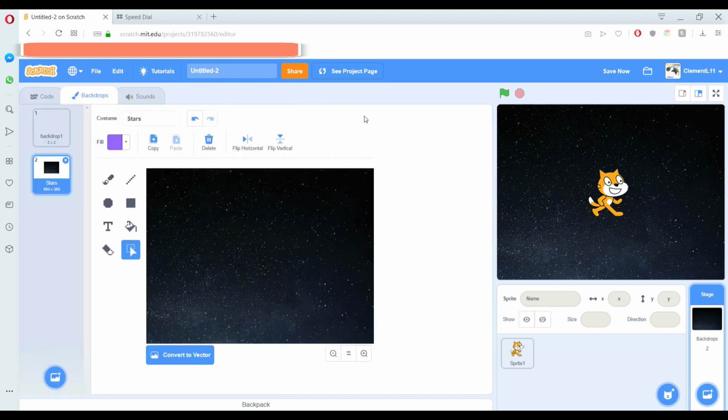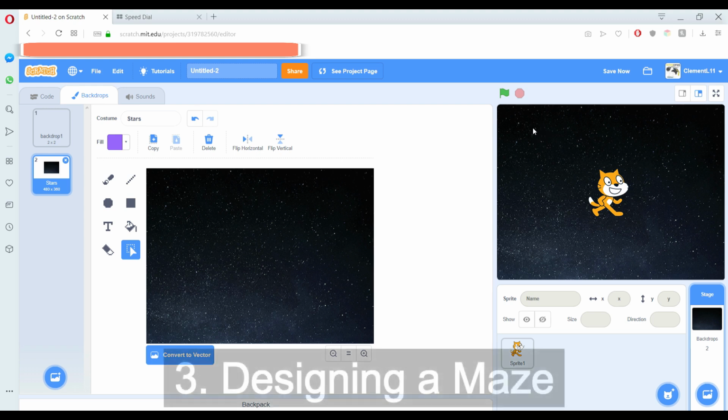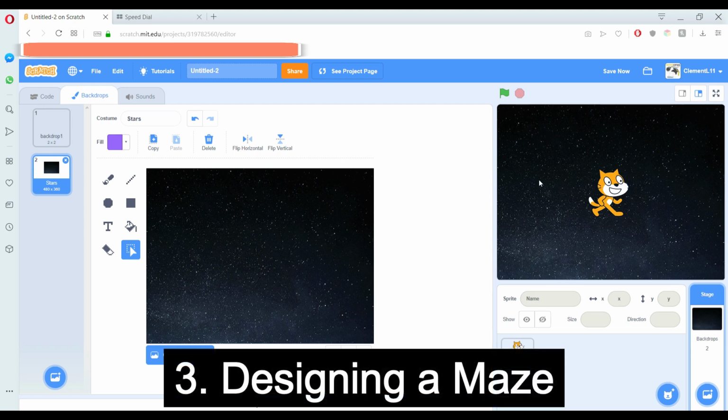And the reason for that is later on, we'll be programming our sprites so that if they're touching that particular colour, they have to go back to the start. We'll make all the walls that colour. What we don't want is if you just touch part of the background and then you get put back to the start when you hadn't hit a wall of the maze.